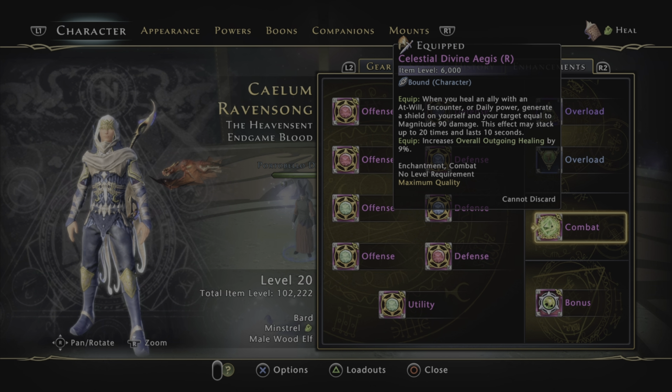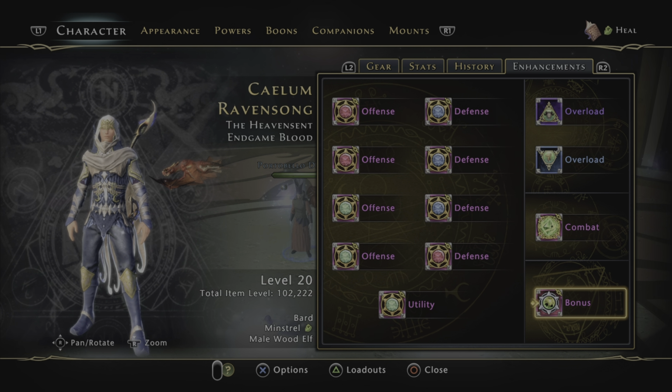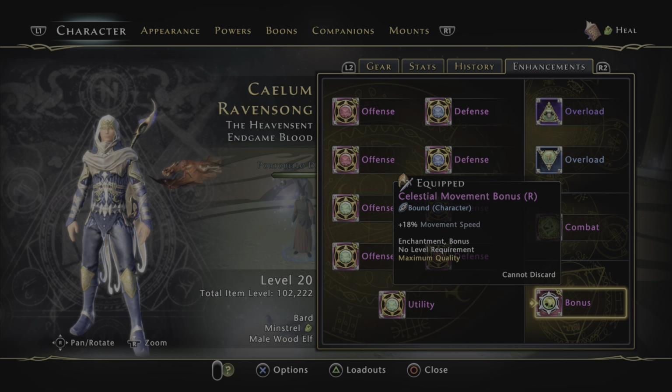If you need stats, you can also go with Celestial Flash, honestly. The Bard already has built in his kit a bunch of extra healing, so it's no big deal if you want to go with Celestial Flash. It's good for DPS as well. If you have a Bard DPS, it gives a bunch of Critical Strike, which is 10.8 if I'm not mistaken here. Yeah, 10.8 Critical Strike. You can go with that as well, but this is definitely the best in slot. For bonus, I'm using movement speed.